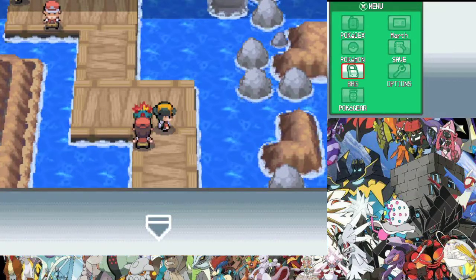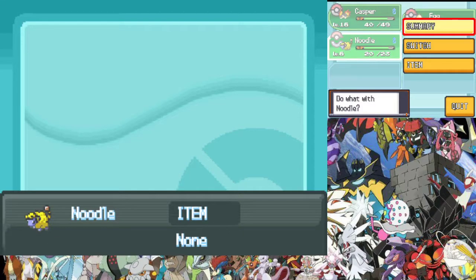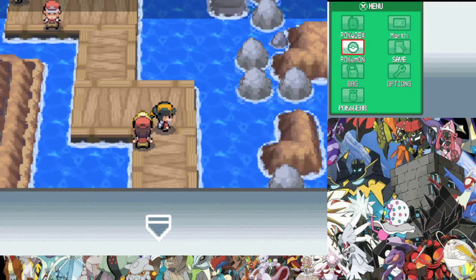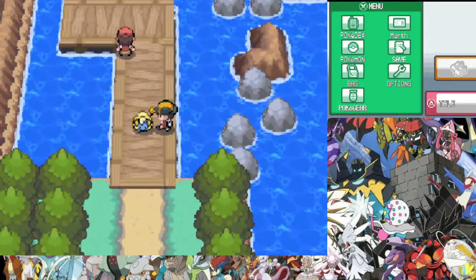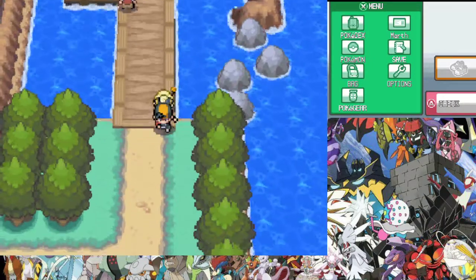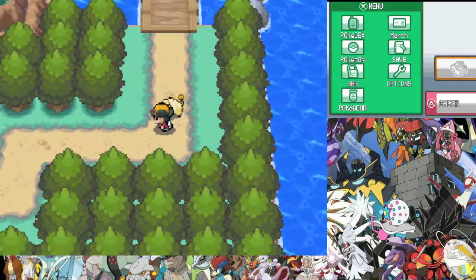So, midway through that battle, I realized if I want experience on Noodle, I should probably put Noodle in front, so we can switch him up to the front, and now whenever we start a battle, he would be the first one sent out. And he also is the one that's following us. Whatever Pokemon is on the front of your party is the one who will follow you around. And he's nipping at my feet. What a jerk.